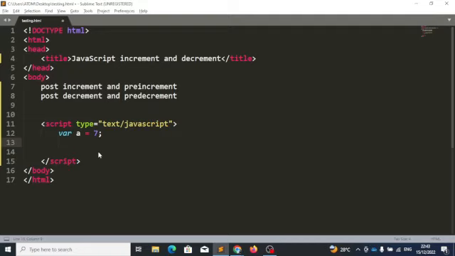For the post, the 1 will be added, but the result is not available for use immediately. The result will be available the next time you use that variable, but not at that instance. While for the pre-increment, the 1 will be added and the result will be available instantly. Like at that spot, you can start using the new value. Let's look at the difference between these two now, writing some code together.